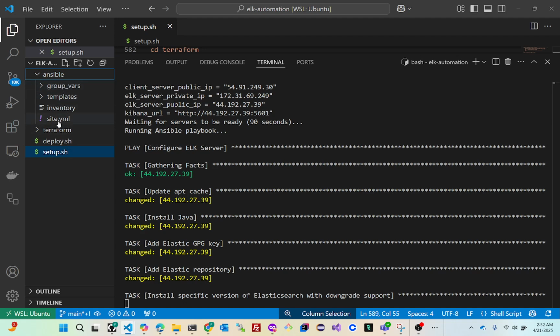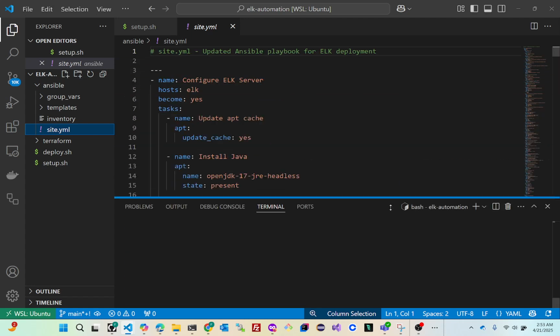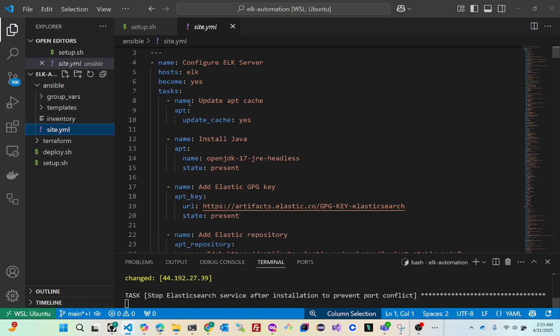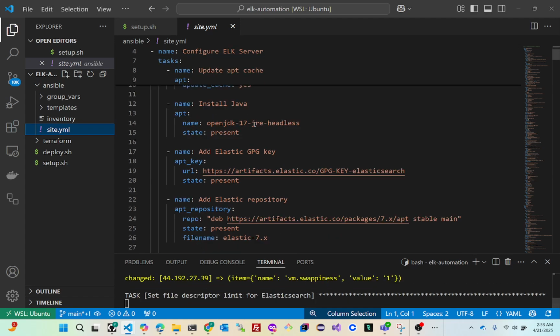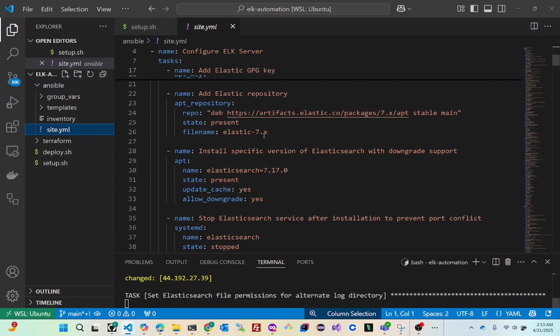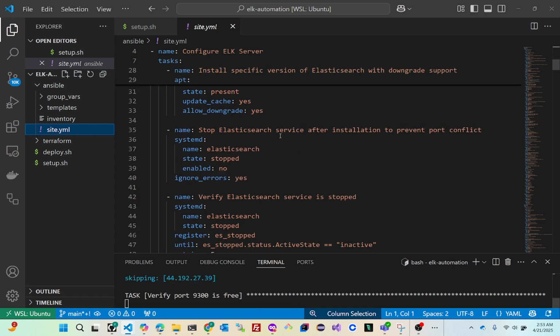Ansible site.yaml. So these are the processes. You can see it's installing the ELK server. After that, we install Java. After updating the cache, install Java. After installing Java, it will add the Elastic key, add the repository, install a specific version, and stop Elasticsearch.